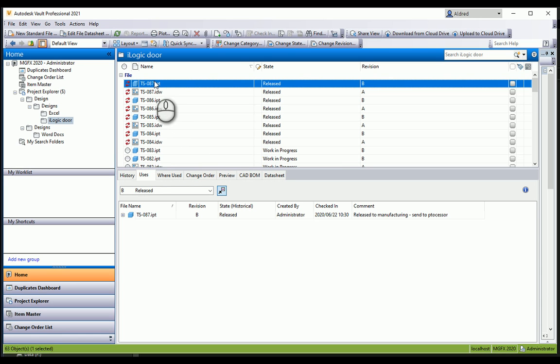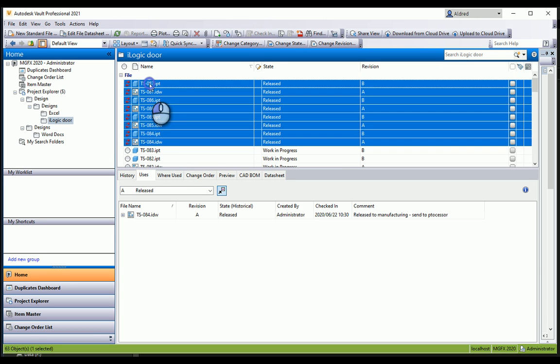Okay, so you can see there now that everything has been created from these IPT and IDW files over here. So I just need to go and place it back into the Vault for tracking purposes, or I can send it off to the client or my consultant partner who's doing the project with me.